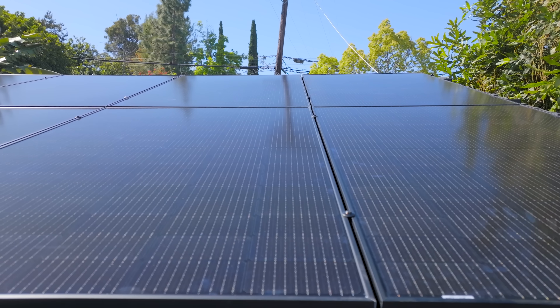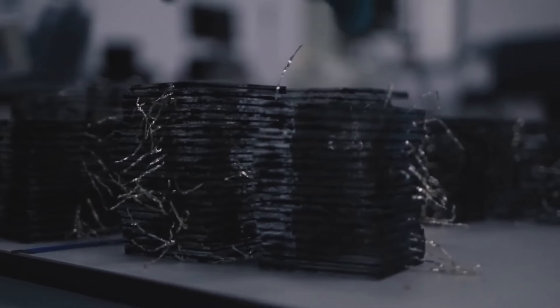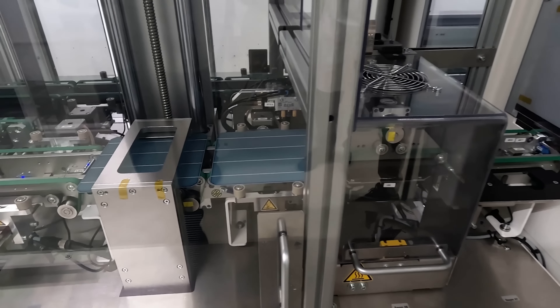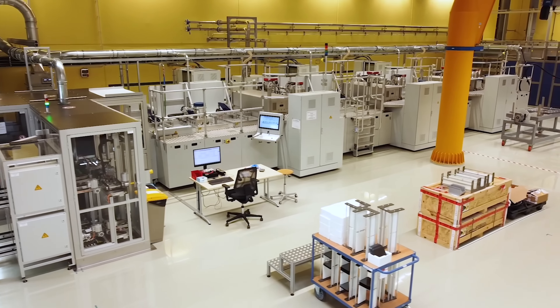Solar panels are great, but there is a more efficient technology than your average PV cell — perovskite solar cells, promising to unlock PV cell efficiencies a hundred times higher than current commercial cells. The reason we don't see them on our houses today is that at worst they last a couple of days and at best about a year under lab conditions. But that's about to change: recent breakthroughs in perovskite synthesis increase cell lifetimes by an order of magnitude, and at least one company seems to have cracked the durability problem and will release the first commercially available perovskite solar panel within the year.